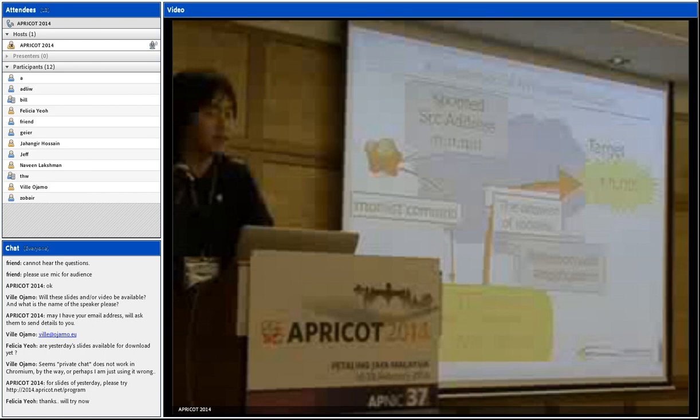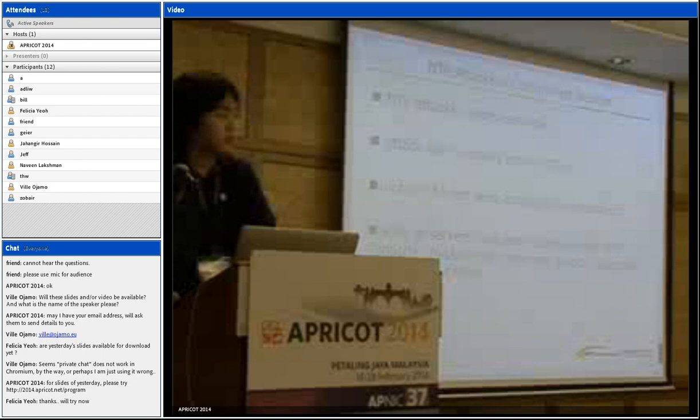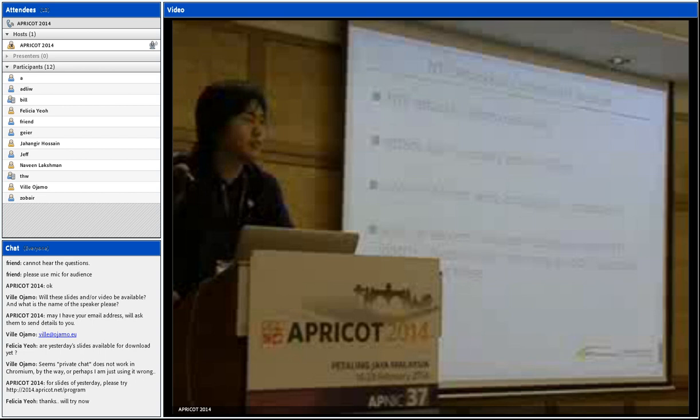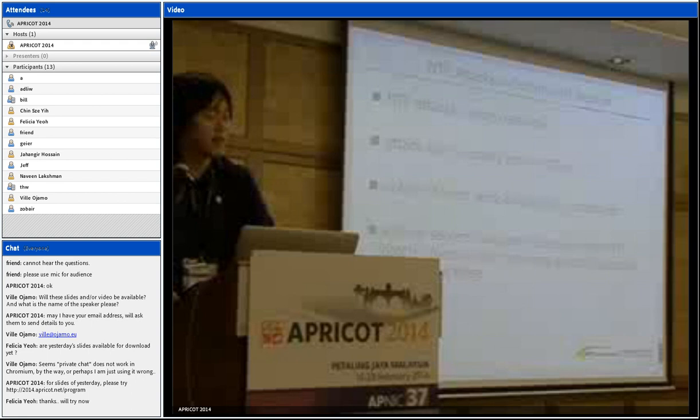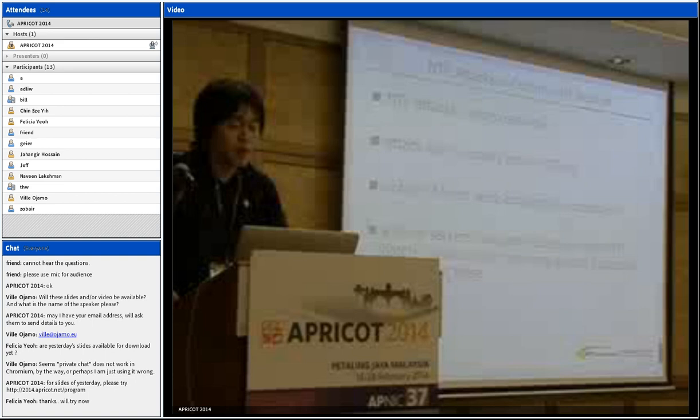So here are the observations. In NTT.NET, our global IP backbone, since last December, we started to observe increasing NTP traffic. At this time, NTP attacks happen every day, and the attack size is usually around 1 Gbps. And not all of the customers are aware of those attacks. So it could be one of the reasons why there are still many open NTP servers all over the world.